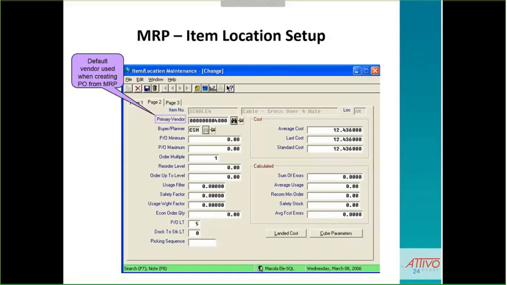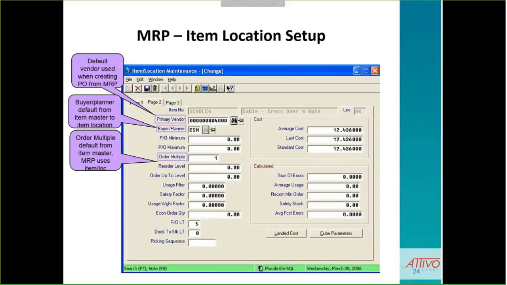All right, a little bit about the item location setup. In order for MRP to recommend a purchase order from a particular vendor, there has to be a primary vendor. So that's the main use of the primary vendor. The buyer planner comes over, order multiple, that is also used by MRP from the item location.